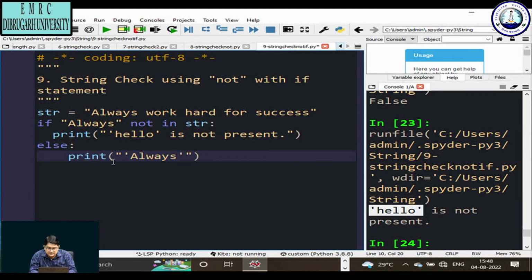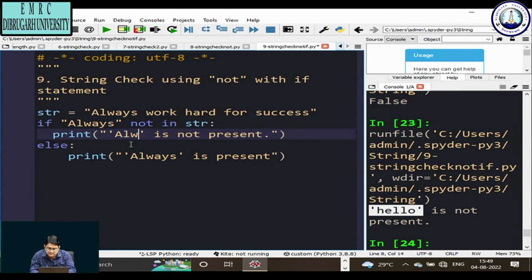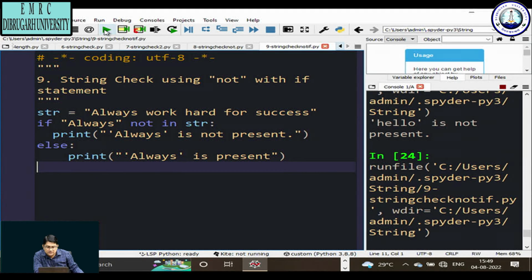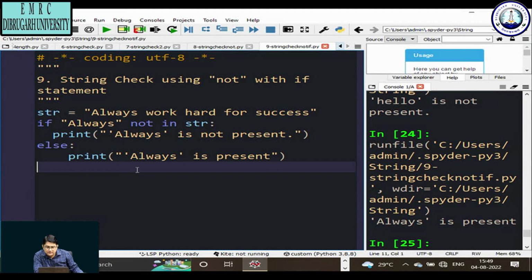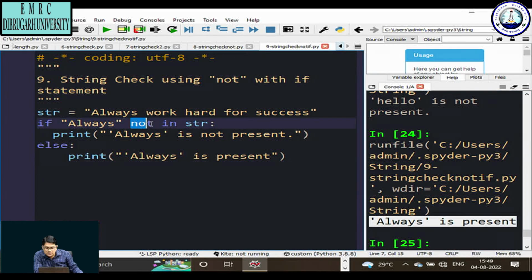Now if I execute this particular code, obviously it is going to say always is present. So this is how we can use not in also.